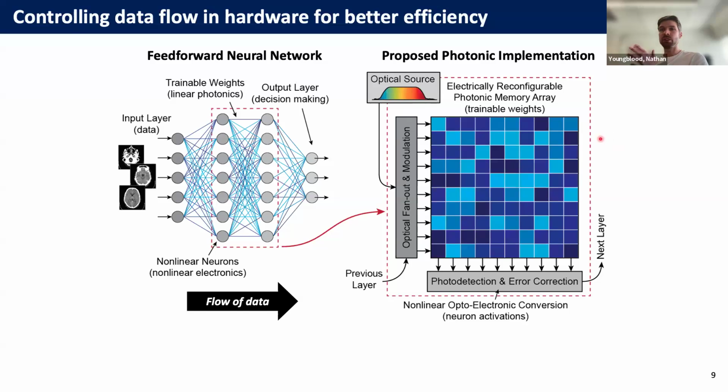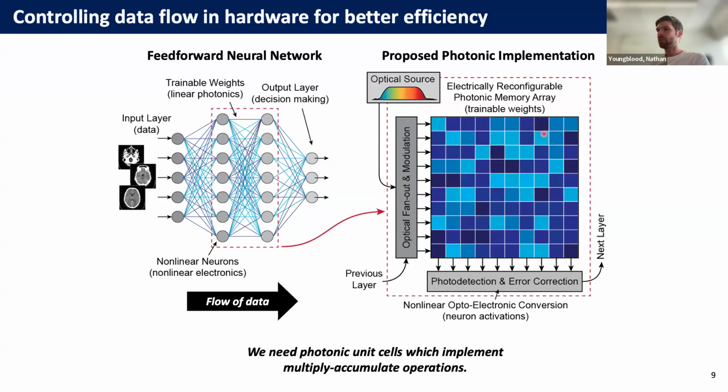And hopefully we could get a multi-layer optical neural network in a single shot where everything could pass through in the analog domain from the left to the right and save energy and speed and increase bandwidth and so on and so forth. So that's the long-term goal. But in order to do that, we need to make these arrays that have multiply accumulate cells. So how do we actually achieve multiply accumulate operations where this input vector is multiplied by the value of each of these memory cells and accumulated along these columns?